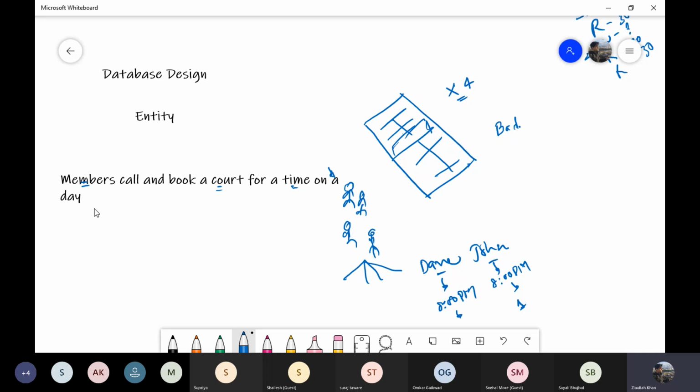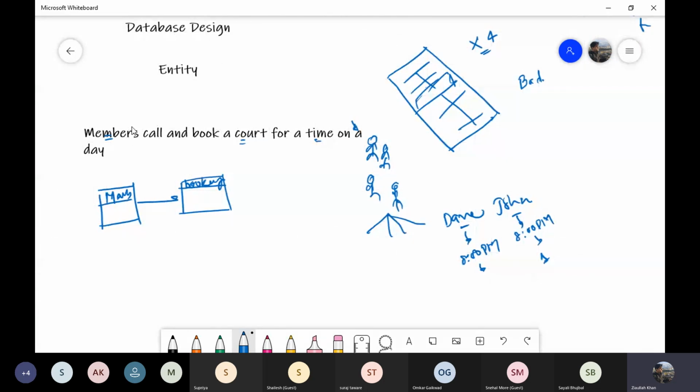When you start reading these English-like sentences, you will have to draw a mapping between these elements. Like there is a member, then the member is going to have a booking, right?